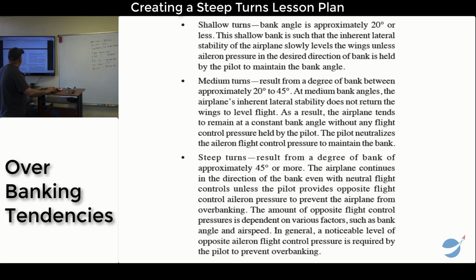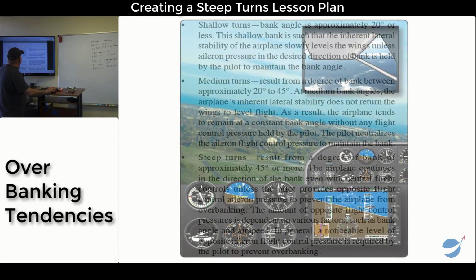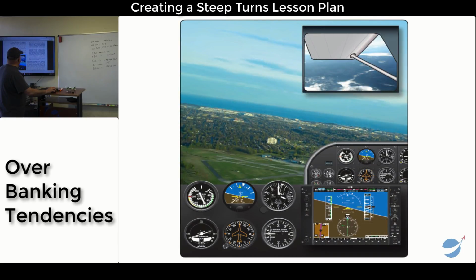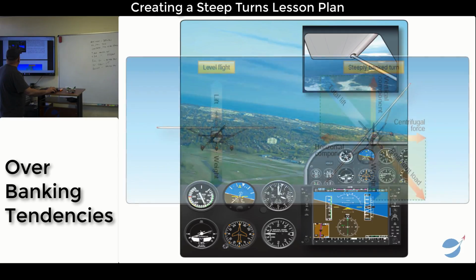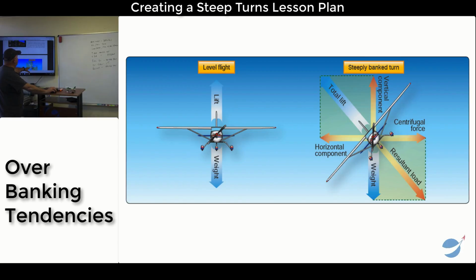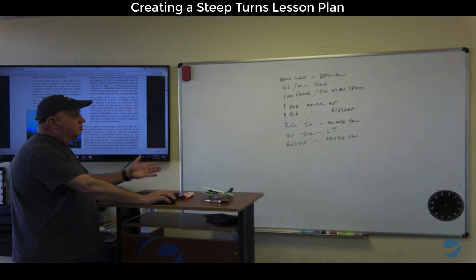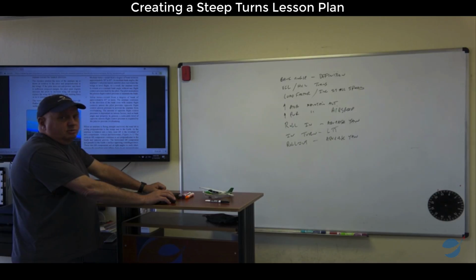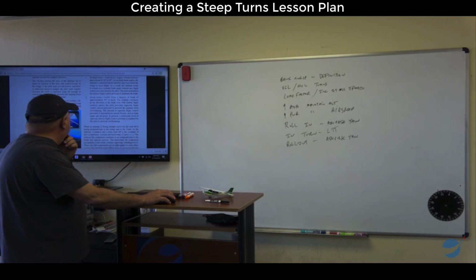Also, I like the fact that I could take this graphic that's here to show what a turn looks like, that's fine, but there's another one here which I can show, which will begin to help me use better artwork for the fact that I'm going to be turning the airplane and what's really turning it. So I've got that in my favor. I should make it clear that the rudder is not turning the airplane. I think the student should know that. We can reiterate that when we get to the point of being able to show the diagram.